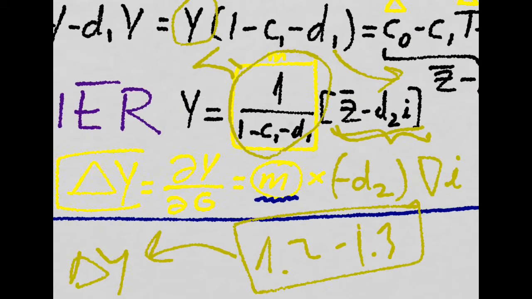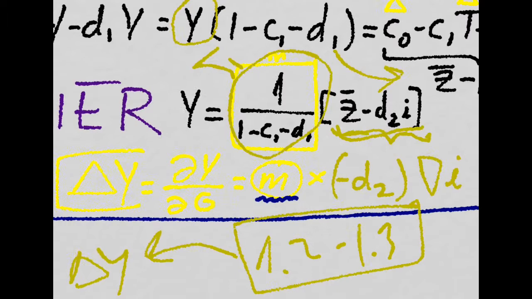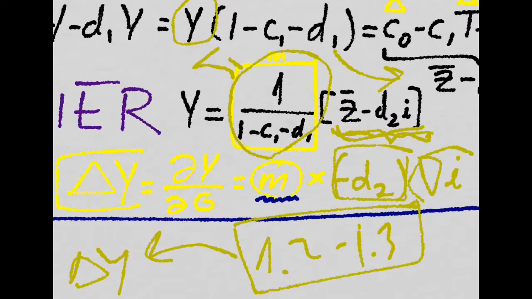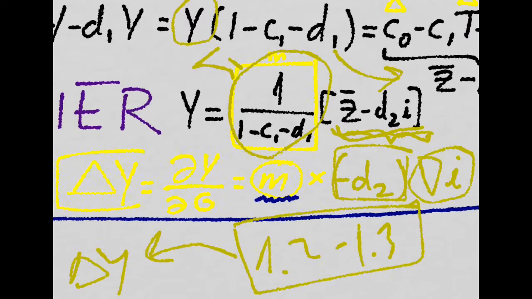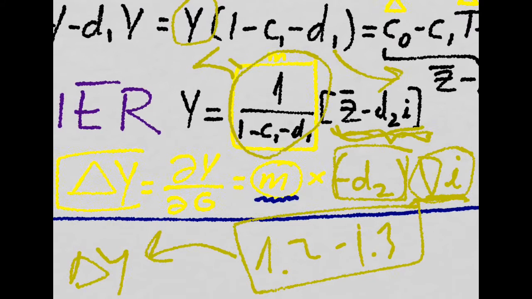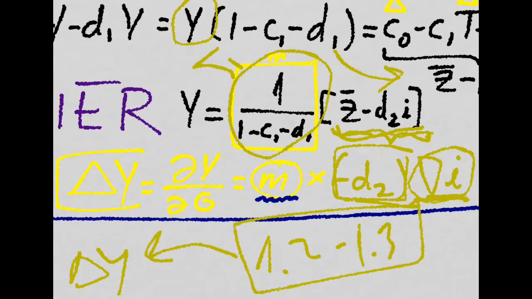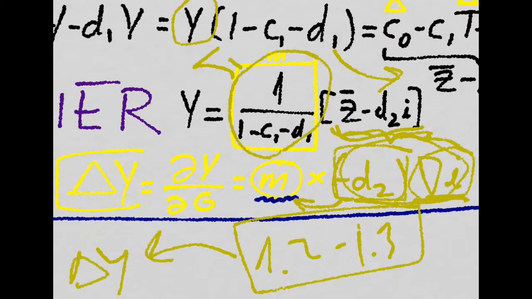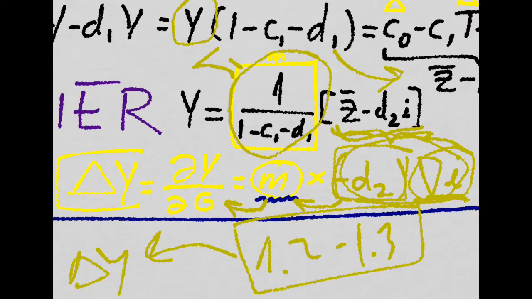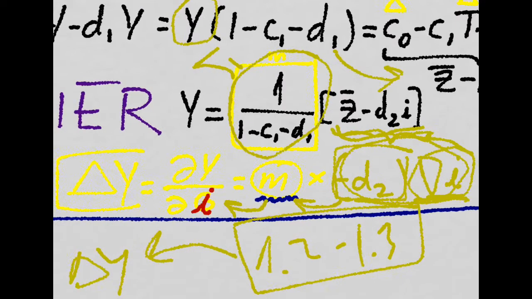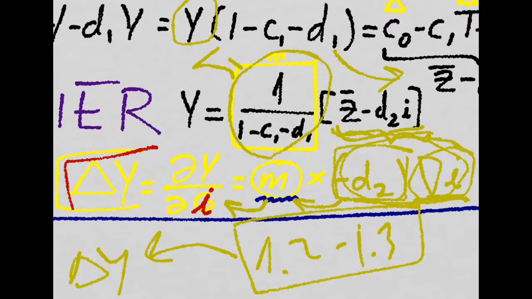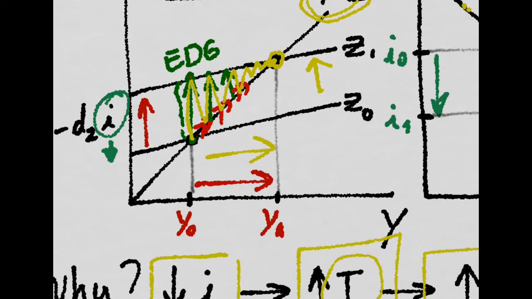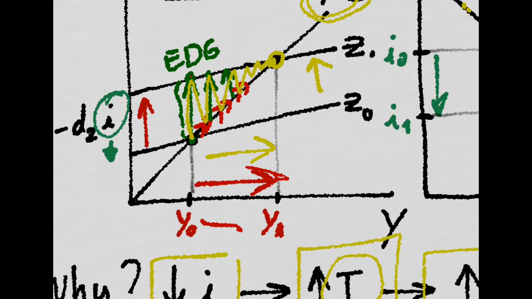So in our case, it will just be the derivative of this with respect to i, which is just this, times the change in the interest rate, but this is also negative. So negatives times negative is positive. So positive change times the multiplier turns out in an even higher change in y. So this will be the final change in our production. Which is really what we see here, this big change.